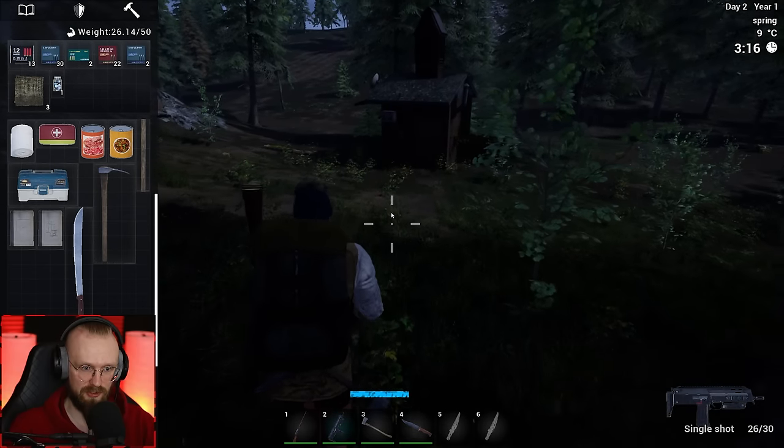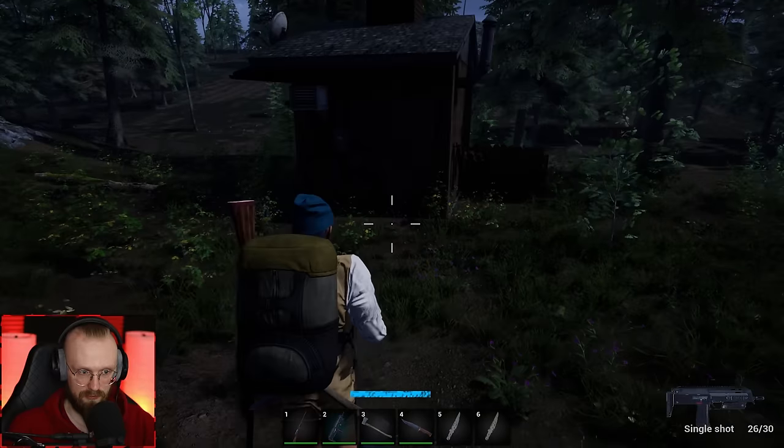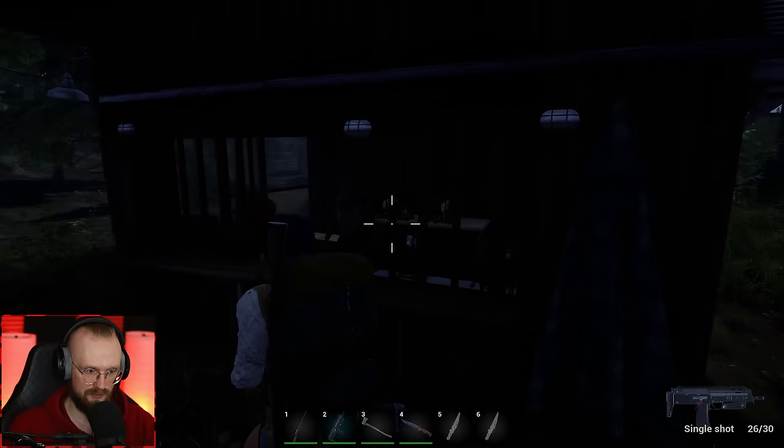All right, so I'm pretty certain the trader is going to be inside of this building, and it's 3:16 a.m. now. There we go. That's got to be the trader, except how do I enter this place? Is the trader sleeping? There we go.